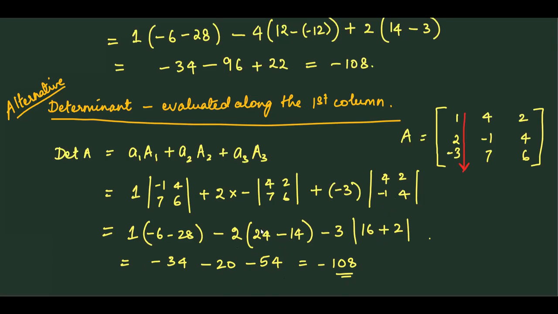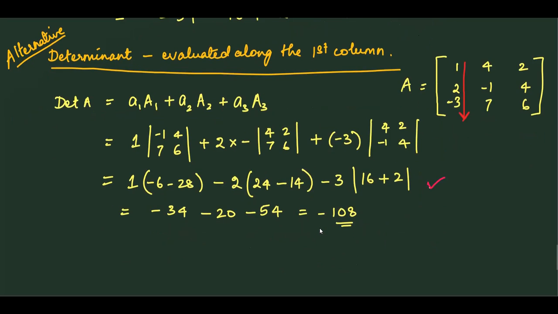So generally you should practice to write this step directly, in both cases, instead of going like this. But of course, it depends on your exam question. In the board exam, if it is asked for a long answer question, then you will have to write steps. If it's a short answer question, you can directly evaluate here and find the value.